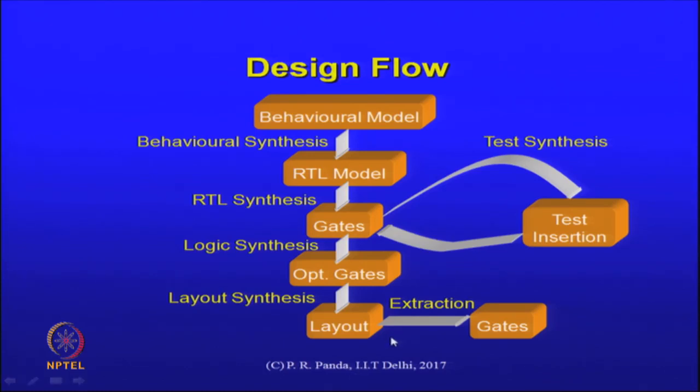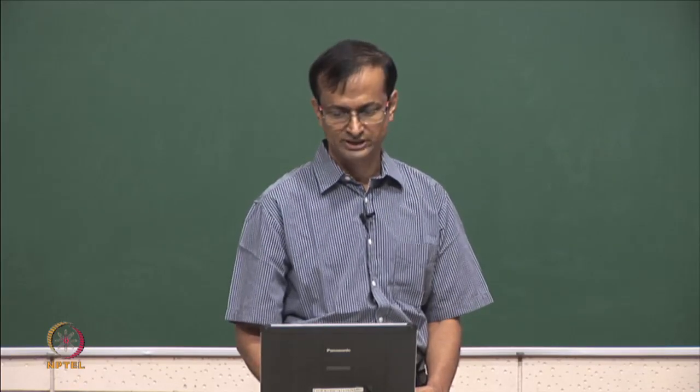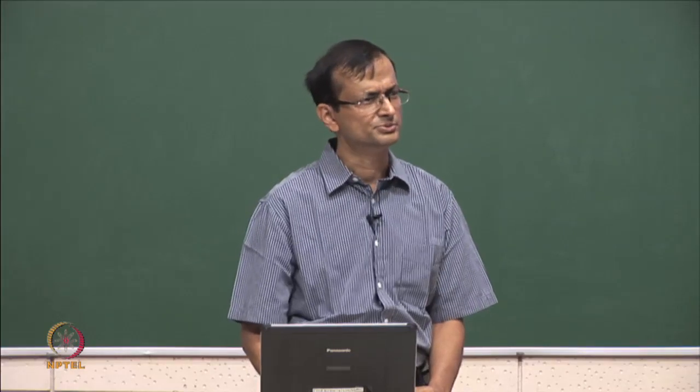There is another optional step here. We could extract gates from the layout that was generated. Why would we do this? What happens here is you look at the layout and extract from it a gate level circuit. You should be able to do it. This is a digital design anyway, so one should technically be able to extract a gate level circuit back from the layout. What would the use be? Yeah, it could help in establishing that, among other things, there was no problem in the layout synthesis.